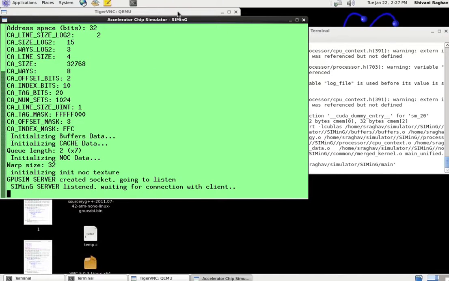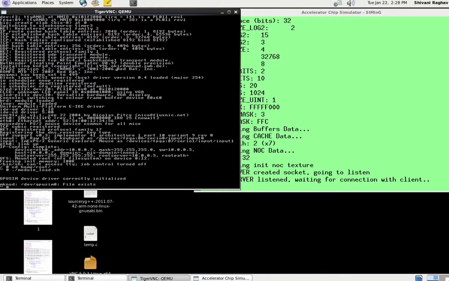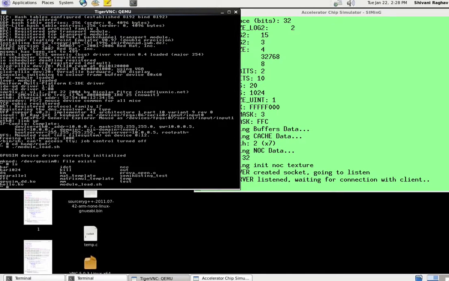The SimNG will wait as a server to receive commands from QEMU. So we will be running our test application from inside the QEMU. So we go back to the binary that we have created and we run it from inside QEMU.